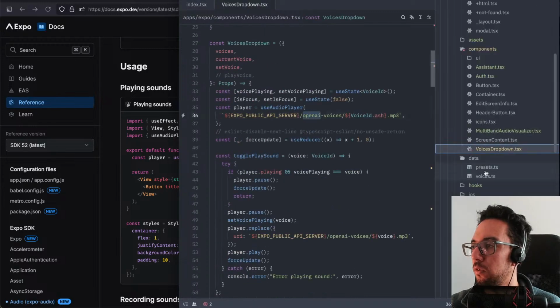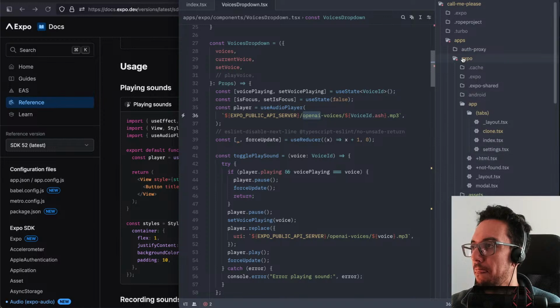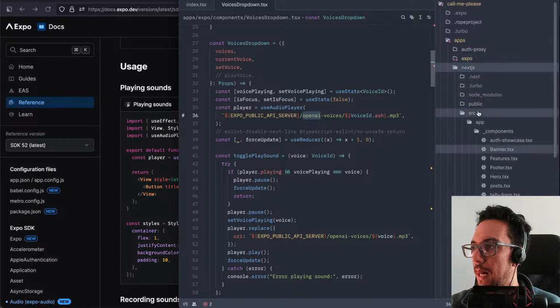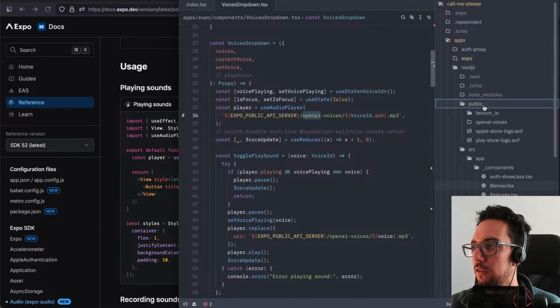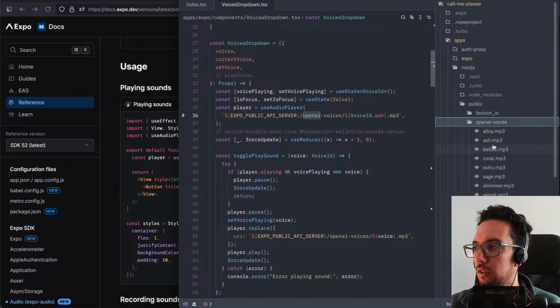And I have a folder here inside of public with all the different voices.